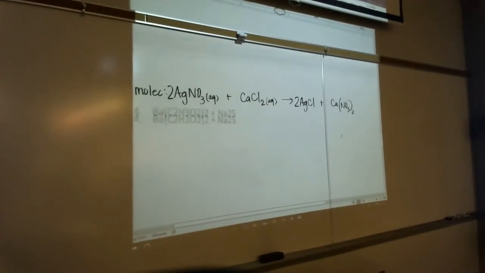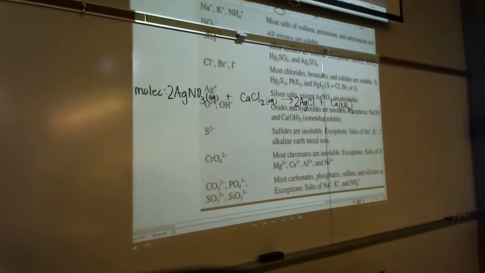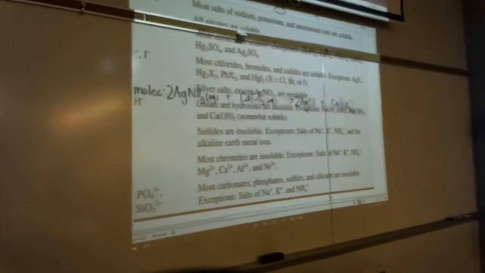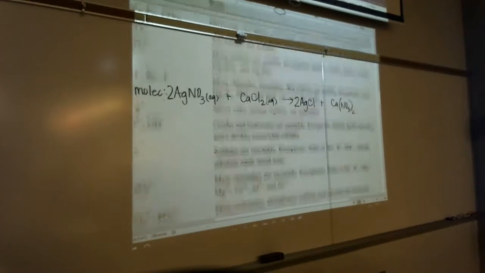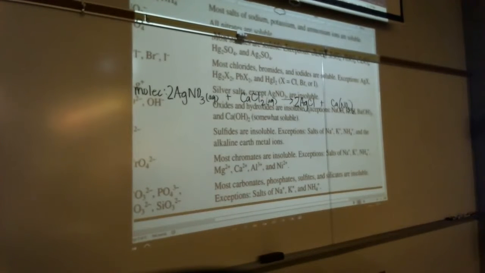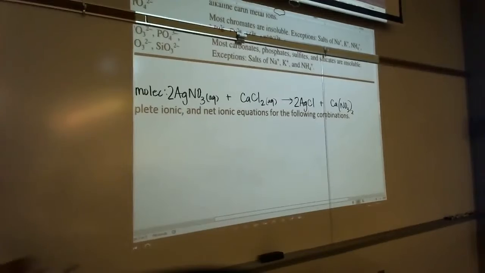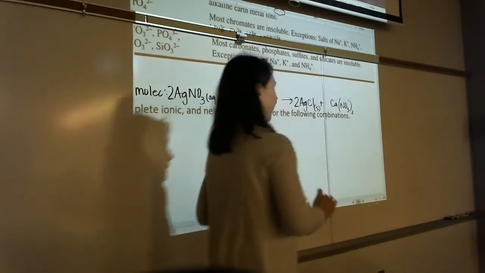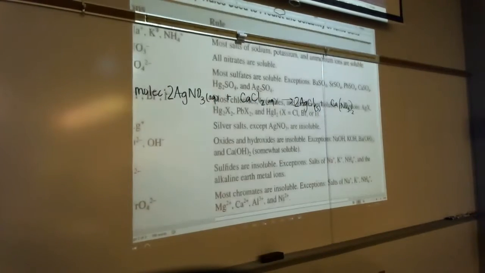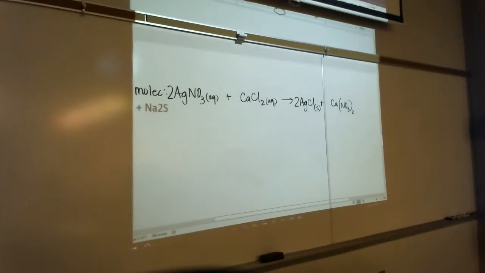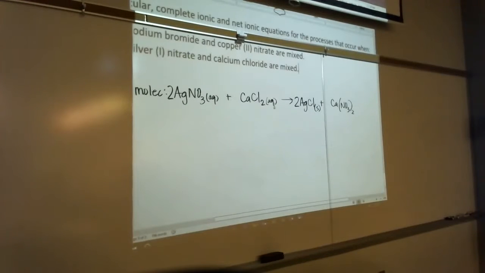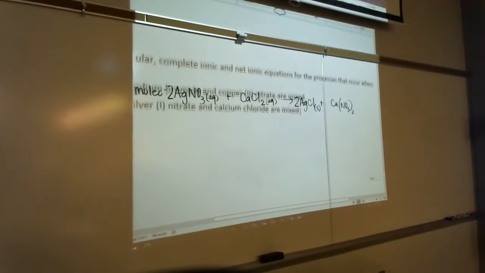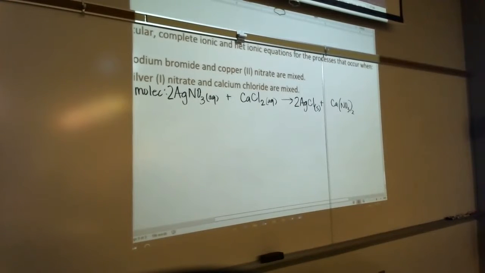So go back to your solubility rules. Most chlorides, bromides, and iodides are soluble except Ag, Hg2, and Pb. So what would we say for this AgCl? It's the solid, so what subscript does it get? S. And then for nitrate, nitrates are super easy because what is the nitrates rule? All nitrates are soluble, no exceptions, so that Ca(NO3)2 is AQ, right? Yeah, AQ.